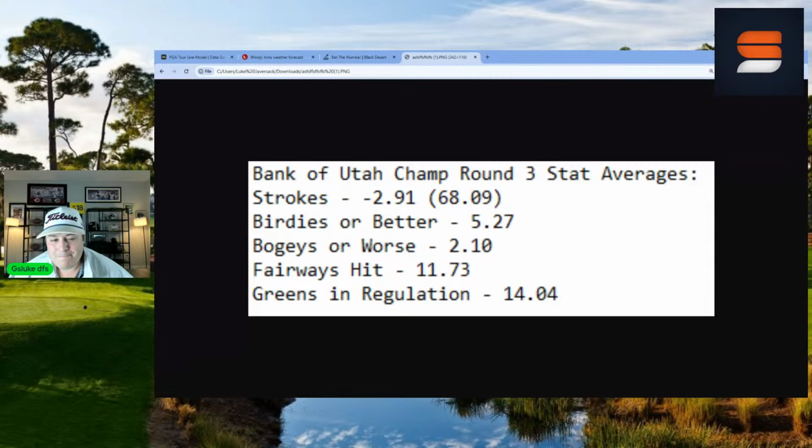Birdie average, like 4.75 per round. I think it's going to go down quite substantially, maybe even a whole half a birdie per round, down to like 4.75. The bogey or worse average, that'll go up. My guess is 2.75 per round. The wind is really going to impact that. And not only will the bogey average go up quite substantially, but your double bogey or worse average is going to go up quite a bit as well. And that's why the scoring average I have is changing pretty drastically, even compared to some of the movement that we've had there.